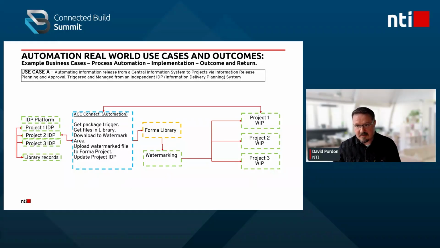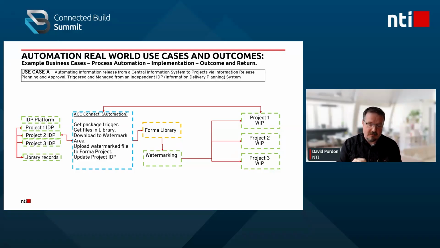These are all the pieces of metadata you need that are coming from the library. You now need to publish that into the correct location in project 1, and you need to populate all the metadata that's in the IDP. The file would land in the project in its right location. It would populate with all the metadata from the delivery plan, and then it would do one extra step. It would then go and collect the unique identifier of the file in Forma, and it would go back to the project IDP, and it would add that in as a link to the delivery plan.